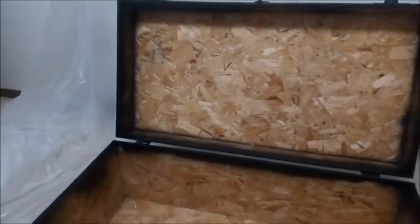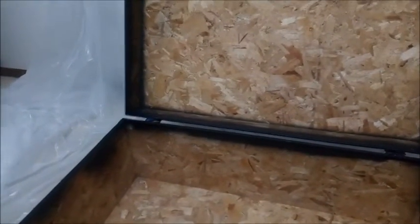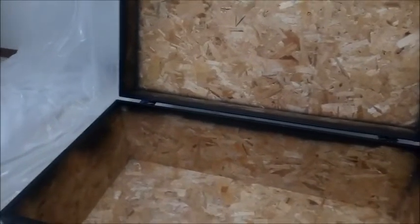So the inside is still unpainted. I'm pretty sure, don't yell at me if I say this wrong, it's either compressed or pressed plyboard. I'm not sure which one it is. I just do things, alright?